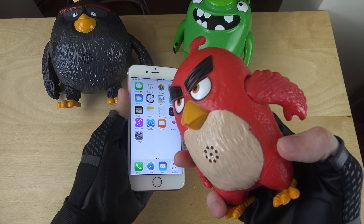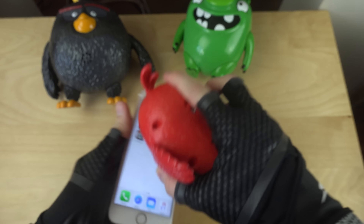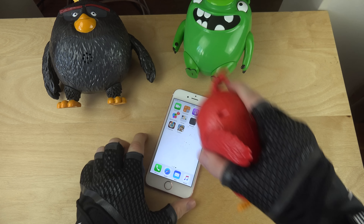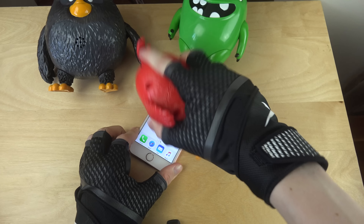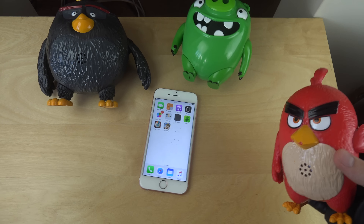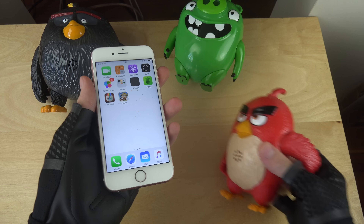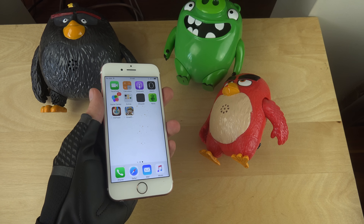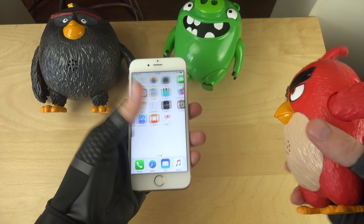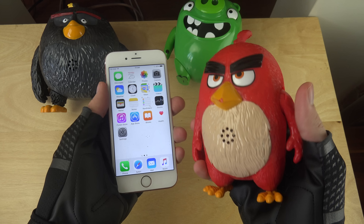The screens these days are really really good — look at this, even its little nose thing is going. I gotta say the iPhones are really really impressive. It has like a 4.7 inch display so it's usually a little bit smaller than Samsung's newer phones, and a smaller display probably means it's going to take less damage.